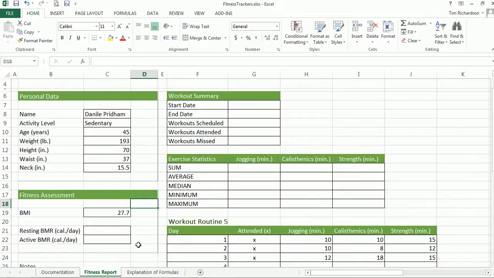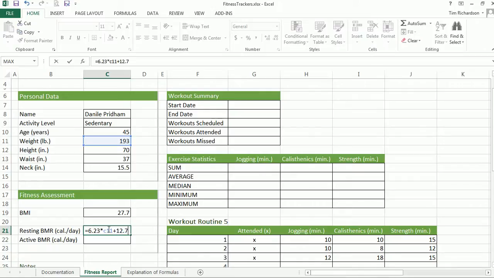Then the body mass index formula, so that's in C21 down here. Similar formula. So this is equals 6.23 star, which means multiplication by C11, plus we're adding in 12.7 times C12 minus 6.76 multiplied by C10 plus 66.